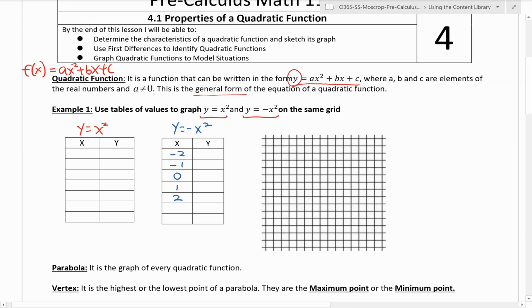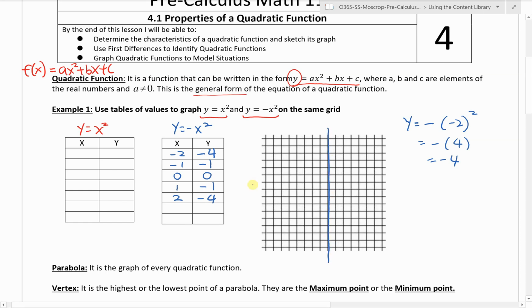So we would have, I'll do the first one, y equals negative of negative 2 squared. So this is negative of negative 2 squared is 4, which is negative 4. Okay, so this is negative 4. You do the same thing with negative 1, 0, 1, and 2. You should get negative 1, 0, negative 1, and negative 4. Okay, so if you're not so sure, pause the video, try it yourself. Okay, so now I'm actually going to plot this on the grid.